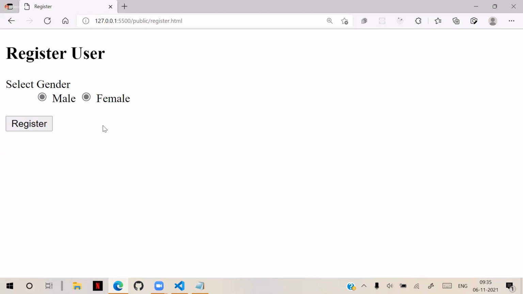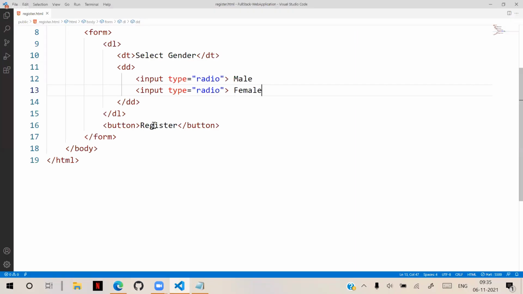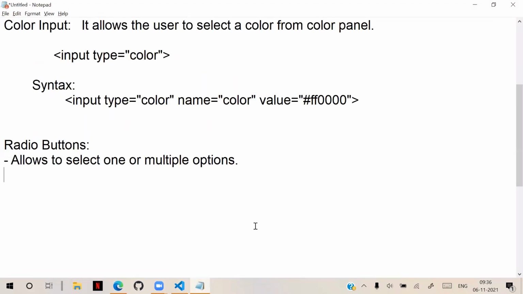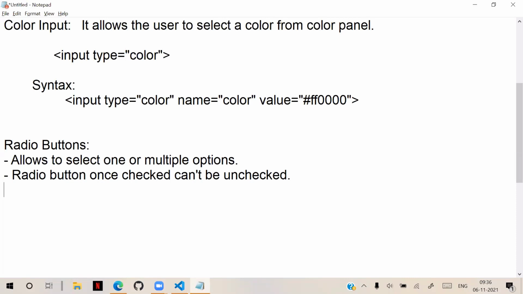So radios allow to select one or multiple. But the problem with radio is, a radio button once checked cannot be unchecked.